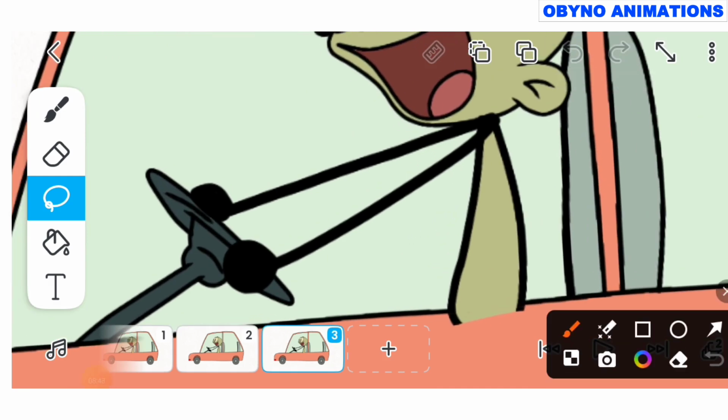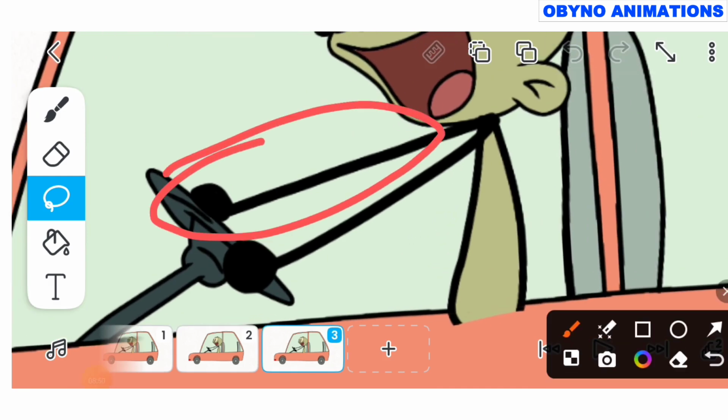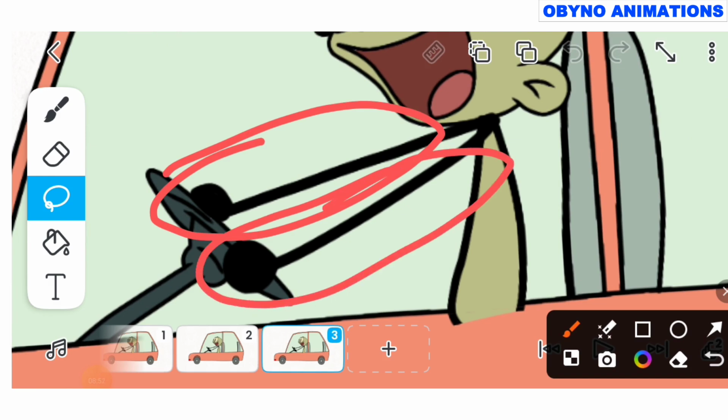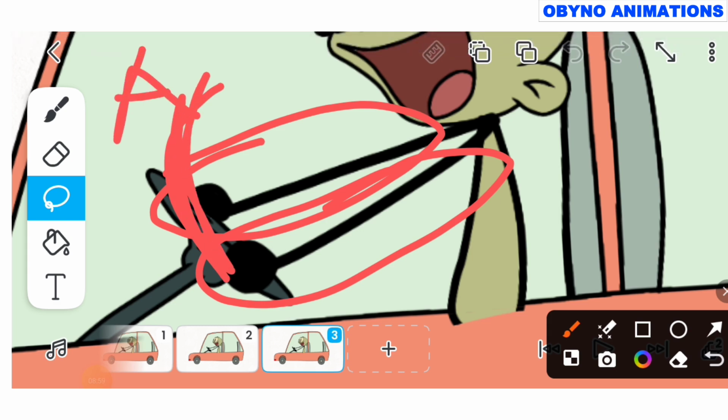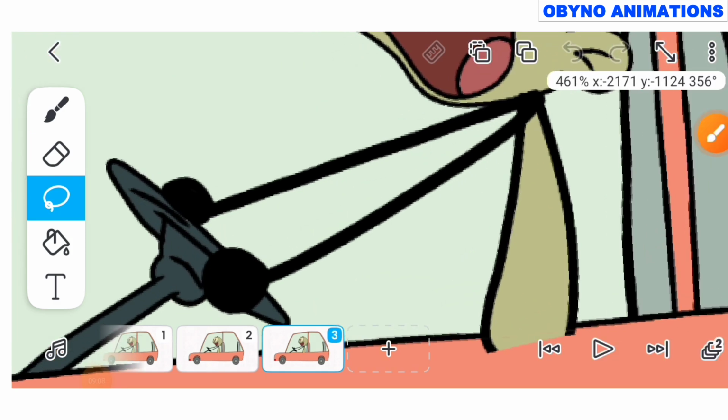Yes, we are going to change the animation, most especially the hand movement. We are going to concentrate on changing the hand movement. Very important. So we are going to move it slightly into a different position so that it will look as if the hand is truly driving the car. I hope you are following along with me. We are trying to create an arc, because as the character is driving the car, we need to add an arc so that it will create a subtle motion.